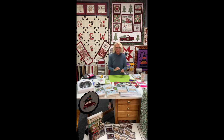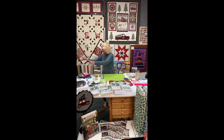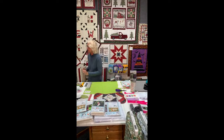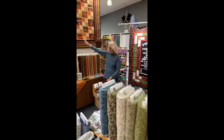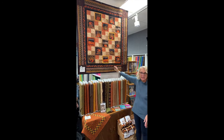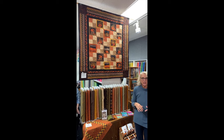So let's get started tonight. I've got lots and lots of things to show you. And I'm going to kind of mosey around the room a little bit like I usually do, and we're going to start over here with Welcome Fall. This is a fabulous little quilt. It's 53 by 60. We have kits available.